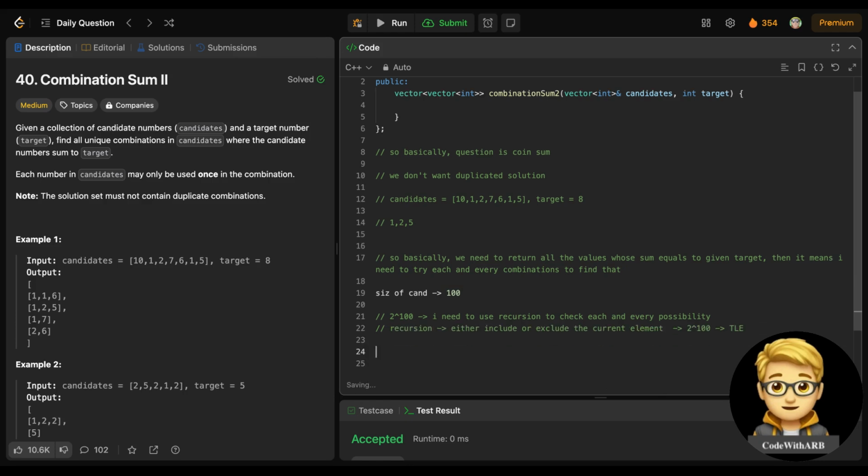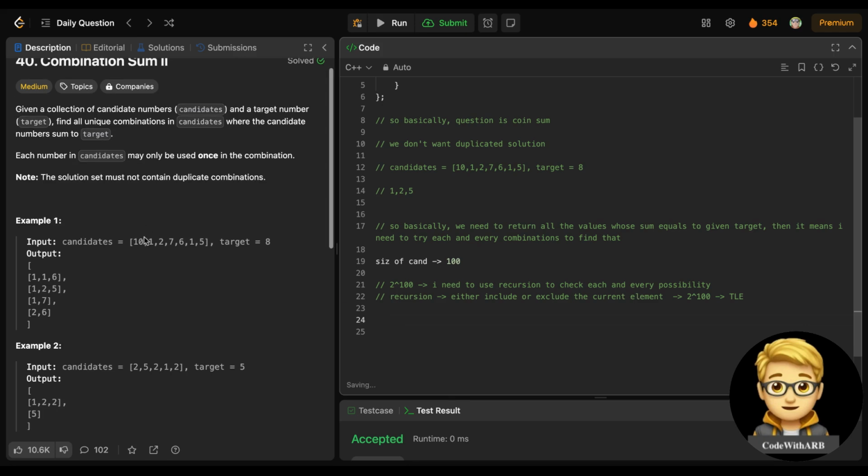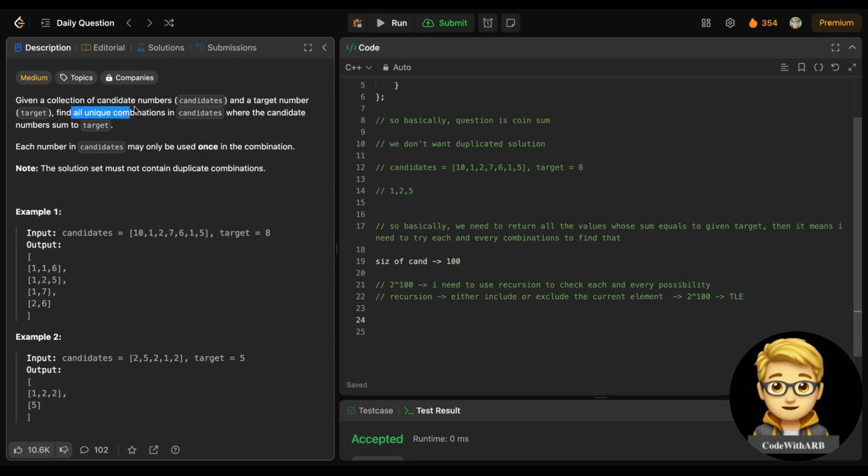But how will we do that? The first thing to note is that we need to find unique combinations. It means if there are duplicates present, we don't need to take them into consideration.